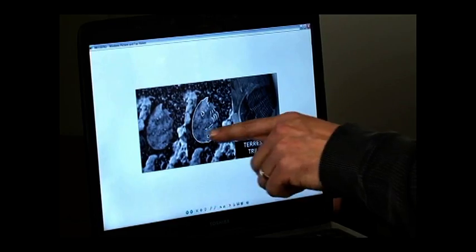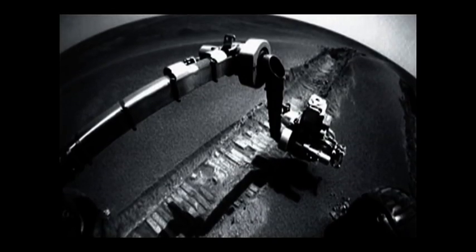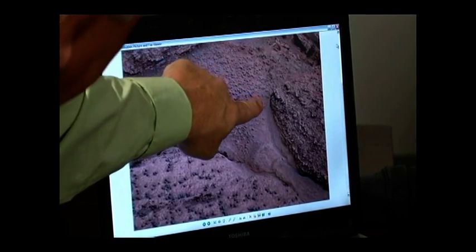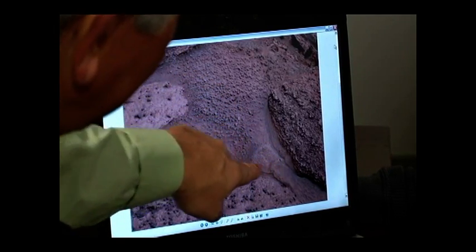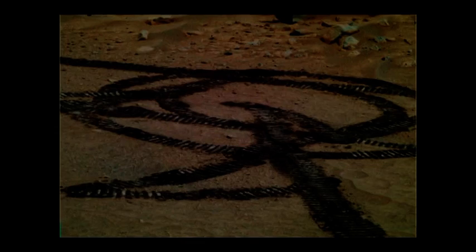Schultz showed me picture after picture. This is a trilobite fossil. All NASA images. Opportunity, the rover, found it on the 158th day of its imaging. And all of them compelling. This clearly looks like water flow to me and mud. The rover Opportunity, these Mars crafts that have gone up there, have literally gotten stuck in the mud? In many cases, yes.